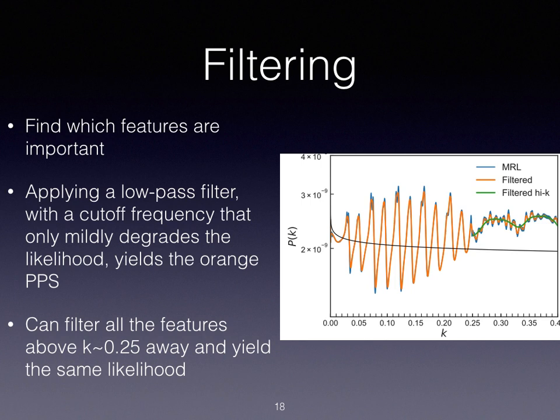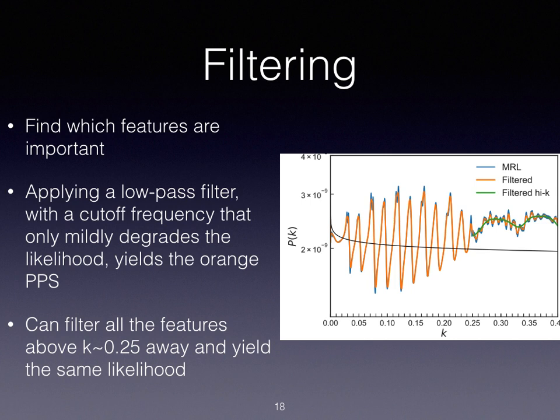To test the effects of the filter, we scanned over a cutoff frequency of the low-pass filter and calculated how much the likelihood changed. For larger values of the cutoff frequency, the change in the primordial power spectrum is small. When scanning over the cutoff frequency, we found no preference for any filtering, but some amount was still allowed. Applying a cutoff frequency of 0.6 megaparsecs to the MRL primordial power spectrum, the likelihood is marginally worse by around a delta log likelihood of 0.5, where the jaggedness in the high wave number part of the MRL PPS is removed. The constant likelihood basically biases against a priori subjective belief. Further, all the low wave number features are also removed.